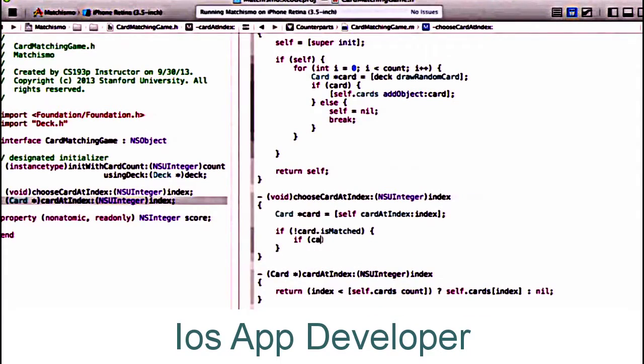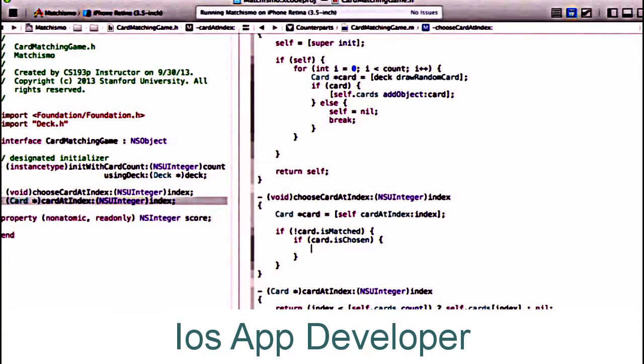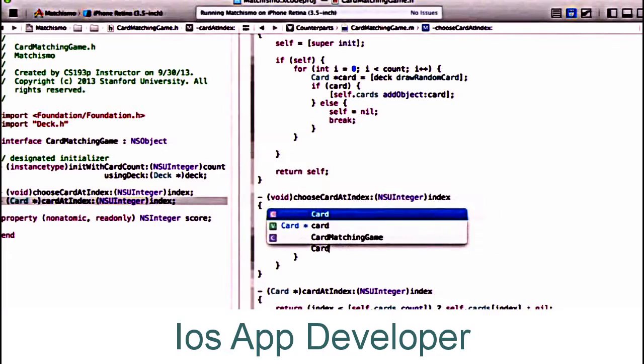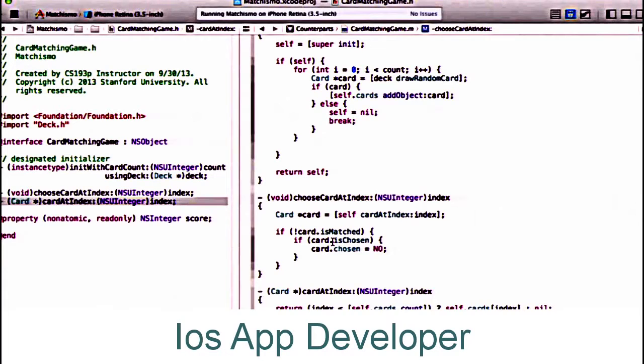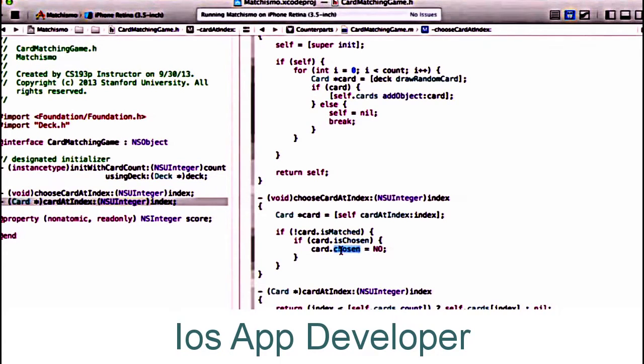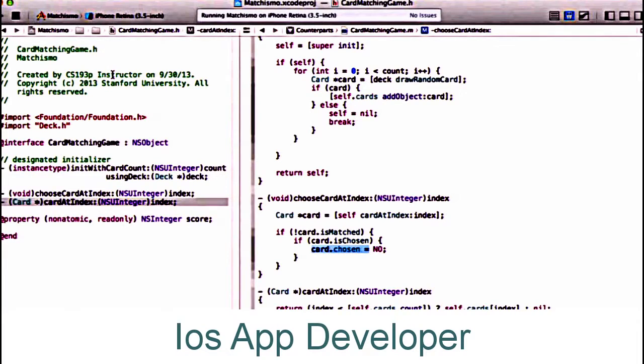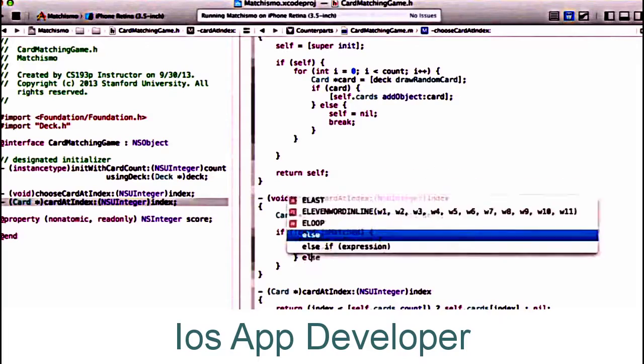So now the question is, if the card is already chosen, then what am I going to do? Then I'm actually going to flip the card back over, or unchoose it. So I'm going to say card.chosen equals no. So if you pick the card that's already chosen and you choose it again, it's going to unchoose it. So it's kind of a toggle. Choosing a card toggles it on and off. Notice that we have the getter is chosen. Remember we renamed it in our header file with that getter equals is chosen. But for the setter, we don't use the is chosen. Chosen is the name of the property. Okay, everyone remember that from card? Hopefully you had to type it in so you remember it.